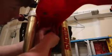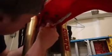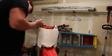So top bolt. Done. Back left one. Alrighty, then top, left, back right. Snug them up. Good. Good. Good. Good. All you gotta do is put the front plate on. Put the front fender on now. And then it'll be done.